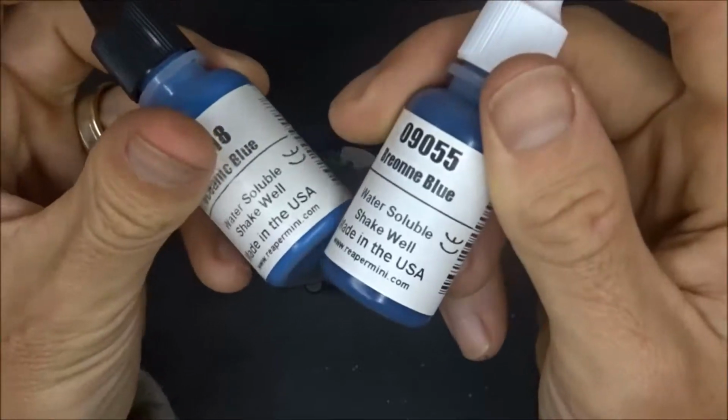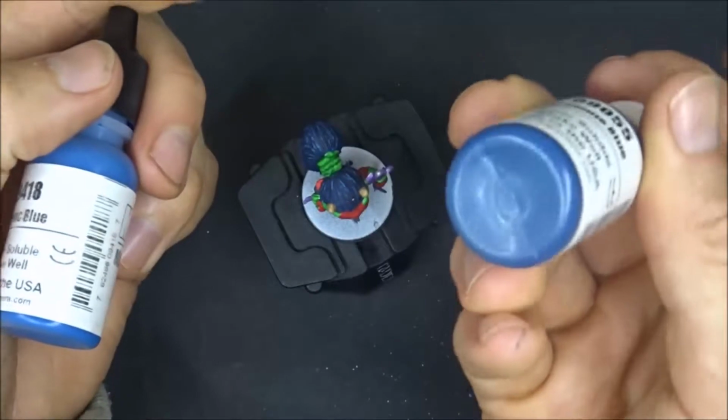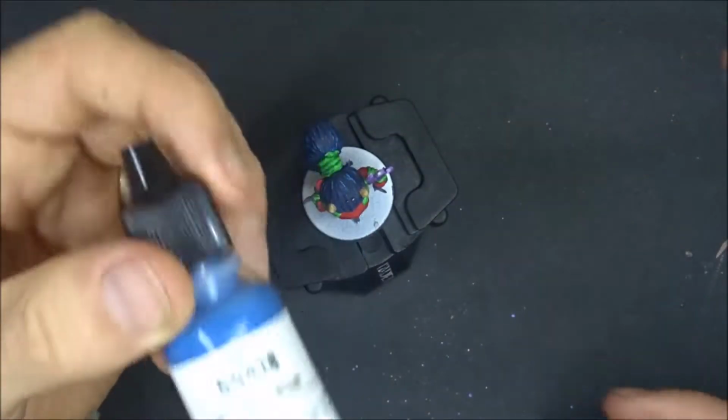But here's a good example of where this will come in, because I painted the hair in the dark blue, and now rather than having to lighten this off to highlight, I can just go straight to a lighter one.